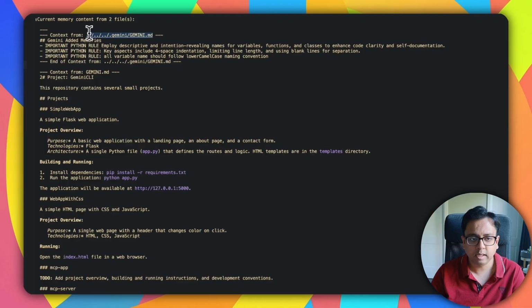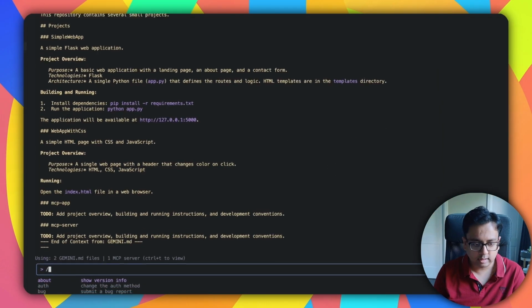Now this is something that you need to understand. Any instruction that you give will be applicable to all projects. This memory is not project specific. You cannot do that. Probably in future there will be a new update where you can create project-specific memories, but as of today, you can only create memories which will be used across all projects, because it's getting stored inside your local user directory in the file called gemini.md. And these are the three rules which I have given.